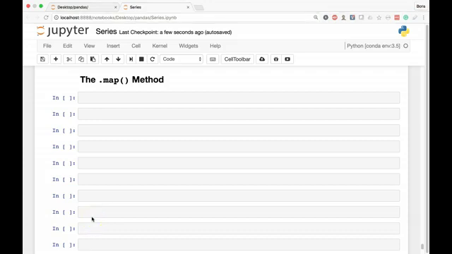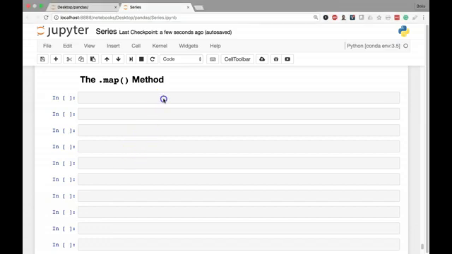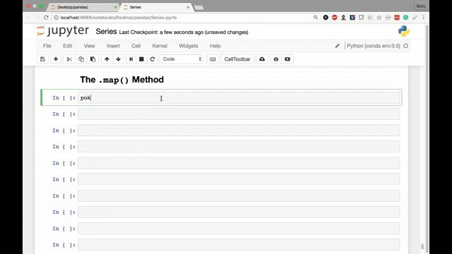Alright, in this lesson I'll introduce the map method, which maps the values of a series to another collection of data. So let's begin with a simple example where we're going to have two series. I'll begin by using our readCSV method, but I'll use it in a slightly different way. So I'm going to create a Pokemon names variable this time, and I'm going to read CSV, that's our method, and I'm going to import the Pokemon.csv.